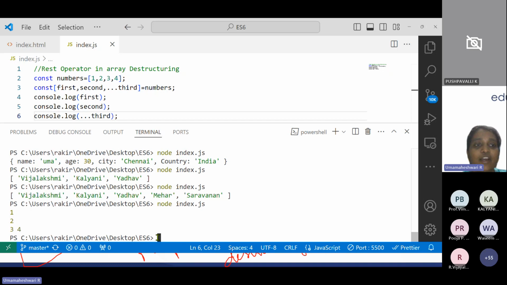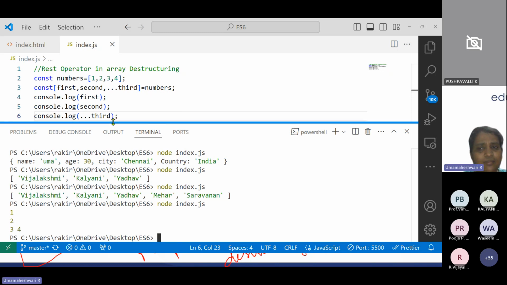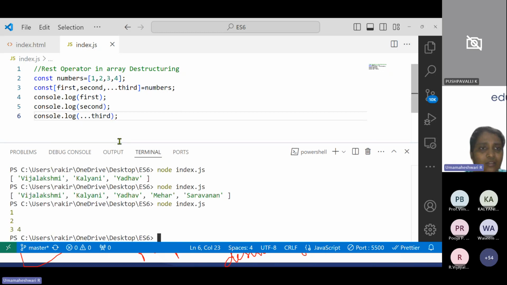So the same thing, if I go with the rest operator in object destructuring, how can we do that? That is also the same thing. For example, instead of this, we'll delete this.